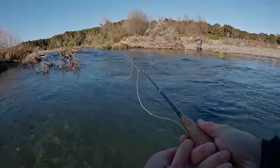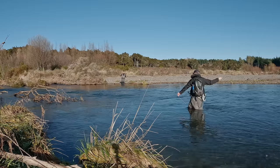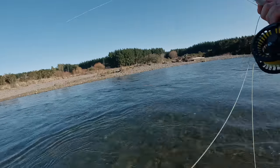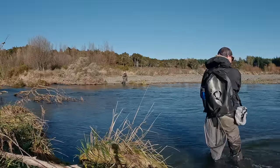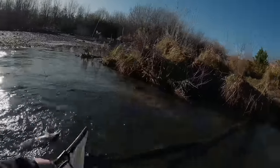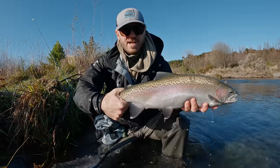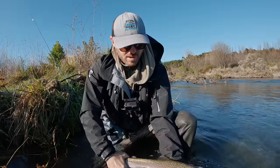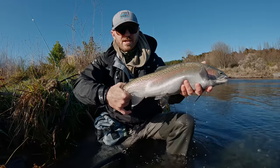That's a good cast, hopefully. Well, I wanted a really long inside edge, but hopefully that does the trick. Yep. That's exactly it. I'm losing slack, slack, slack. I don't want slack. Nice. Nice, got him. Another lovely fat hen. Beautiful fish. And the fish are in good condition. Look at that. Absolutely stunning. Wow. Really good morning so far. Have another look there. I don't think this is going to be able to work underwater, but we'll see.